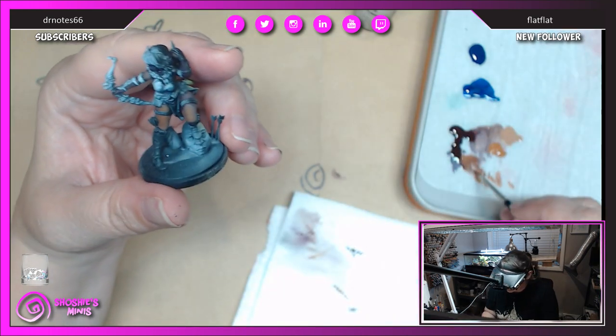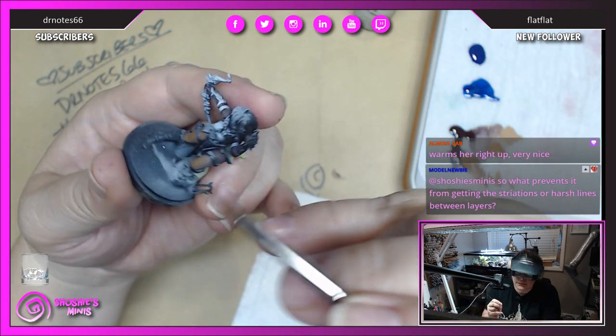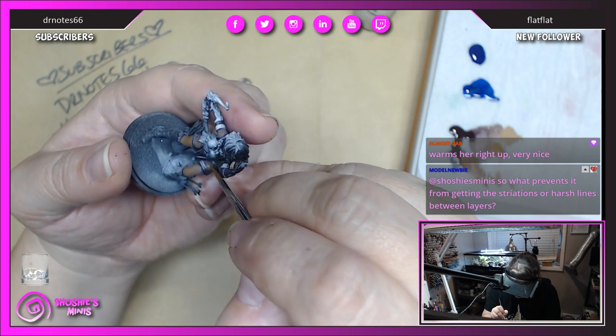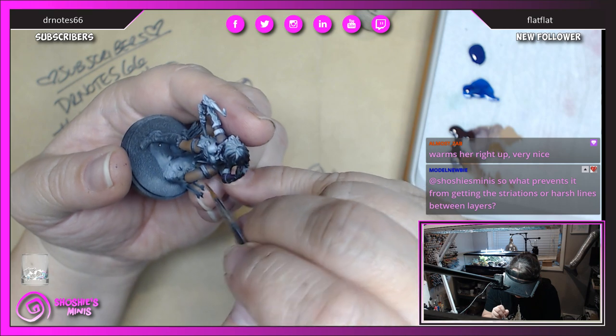Very pretty. It's on the top of her leg right here, leaving all that brown underneath with the tan as a shadow.